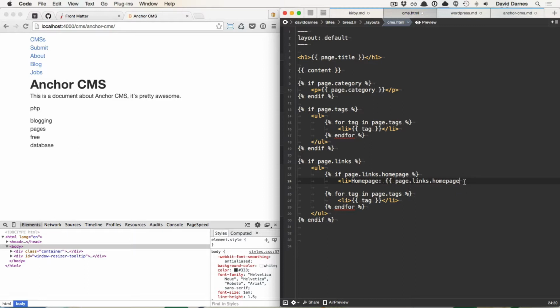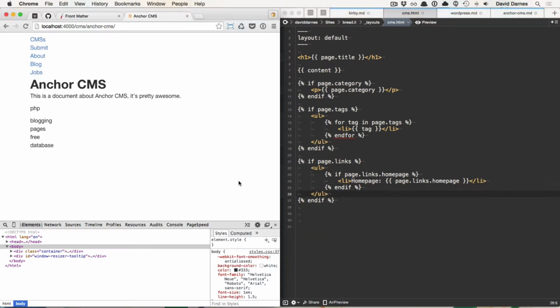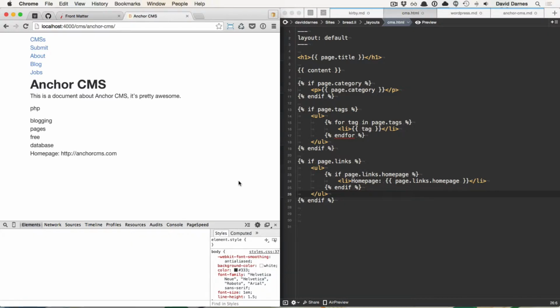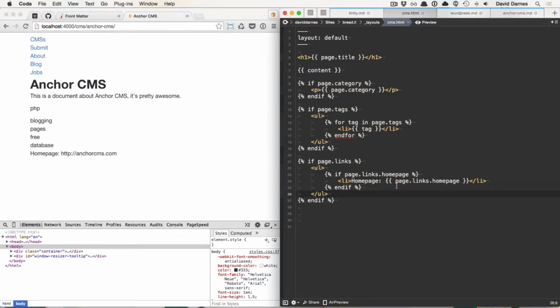And we do the double curly brackets, and then close that li, and then end the if there. Let's just try that. Well, there you go. There you go.